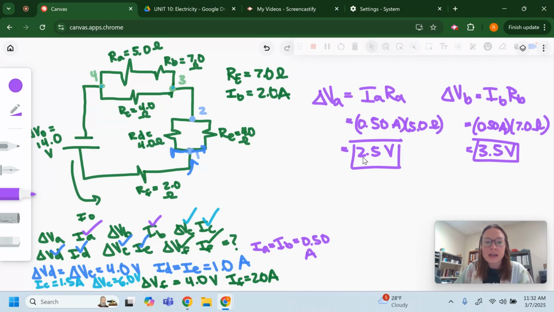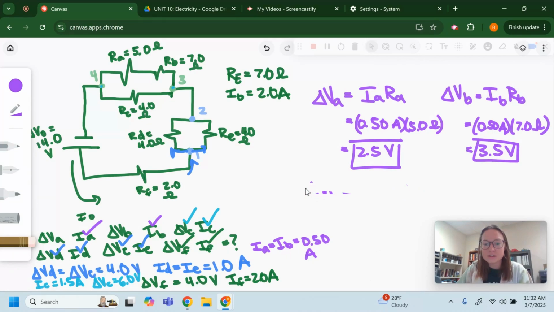Another way to do this one, by the way, because there are tons of different ways to solve these kinds of circuits, if you knew that delta VC is equal to 6 volts, and that has to equal the potential difference across A and B, and I found delta VA is equal to 2.5, then couldn't I find that delta VB is going to equal delta VC minus delta VA, since this potential drop plus this potential drop together have to add to equal this potential drop. So then I could do 6 volts minus 2.5 volts, and I should get 3.5 volts. Because I see the same number both ways, I look at my answers and I say, yeah, that does look pretty good. It seems like I've checked things out here and they all look pretty good.